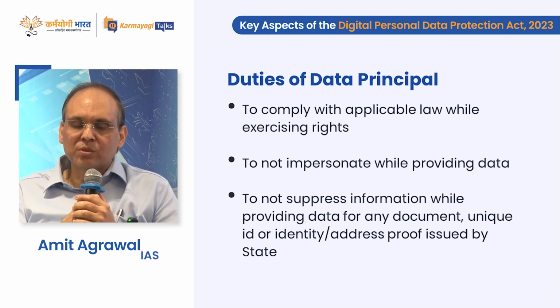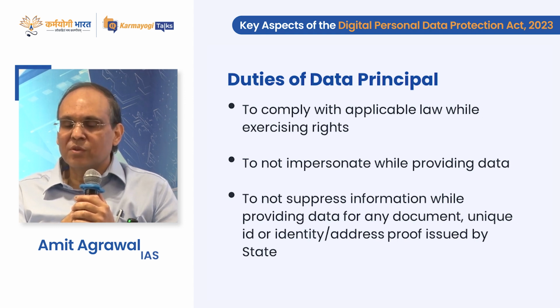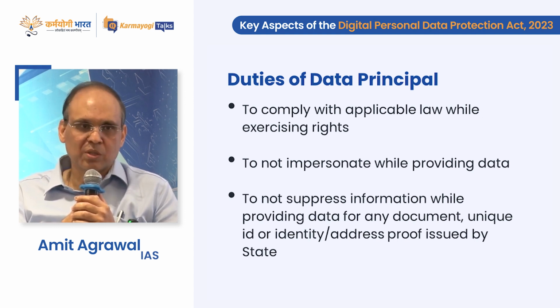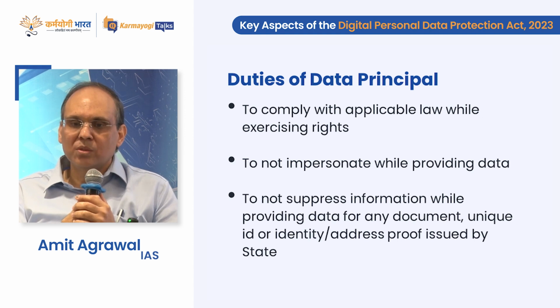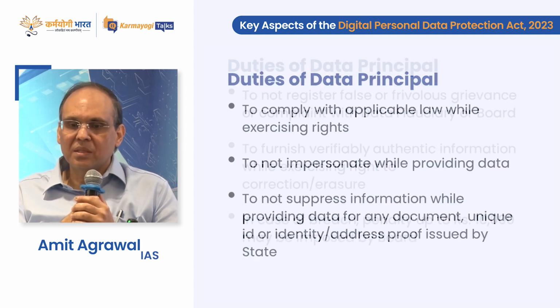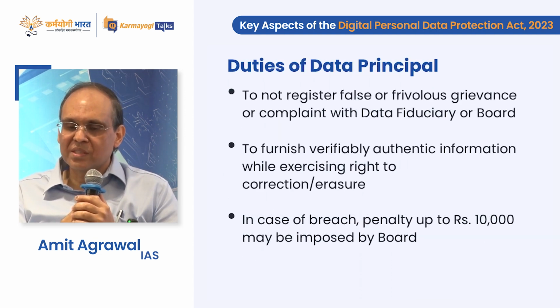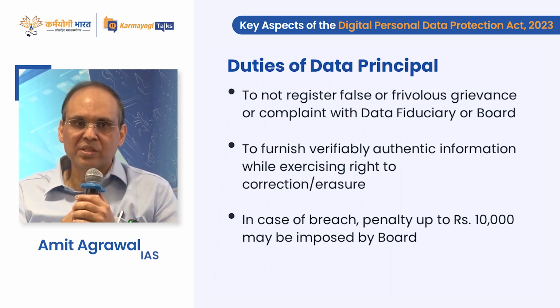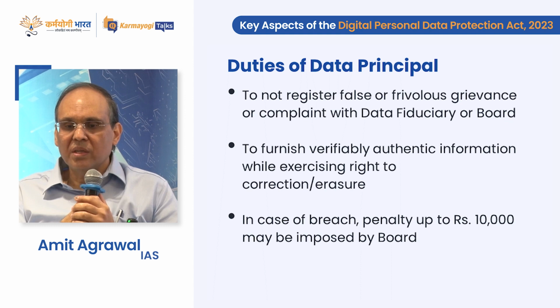Duties are also there. So duty is to comply with applicable law while exercising the rights, to not impersonate while providing data, to not suppress information while providing data in relation to government. Because government data is relied upon, you cannot suppress material information, to not register false grievances or complaints, to furnish verifiably authentic information while exercising right to correction or erasure. This is to prevent fraud. And if there is a violation, the board may impose a penalty of up to rupees 10,000.